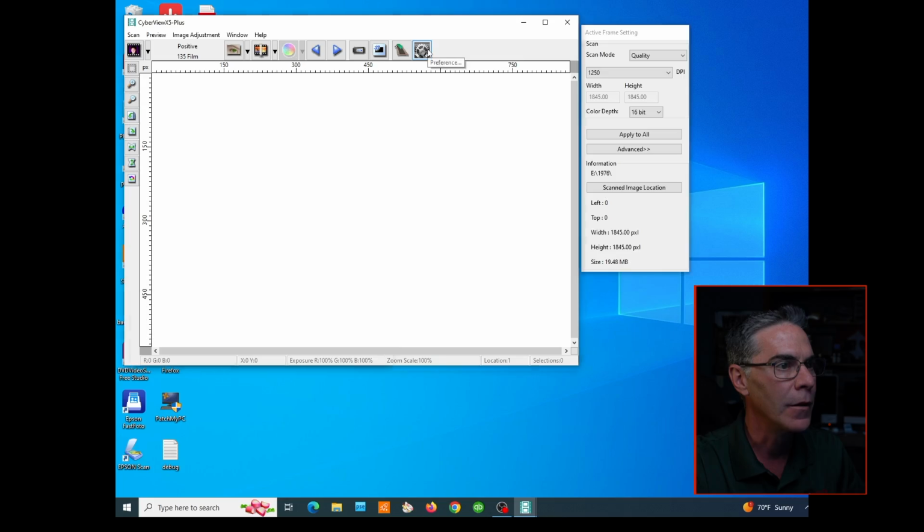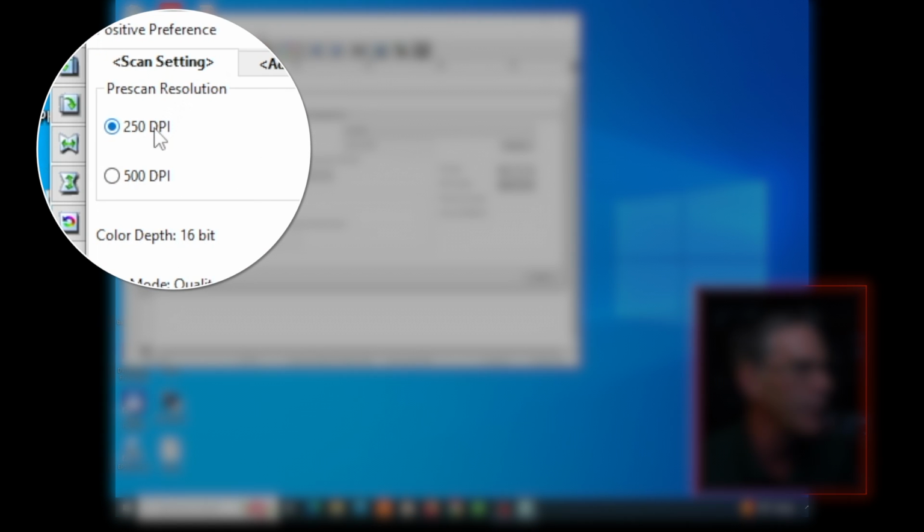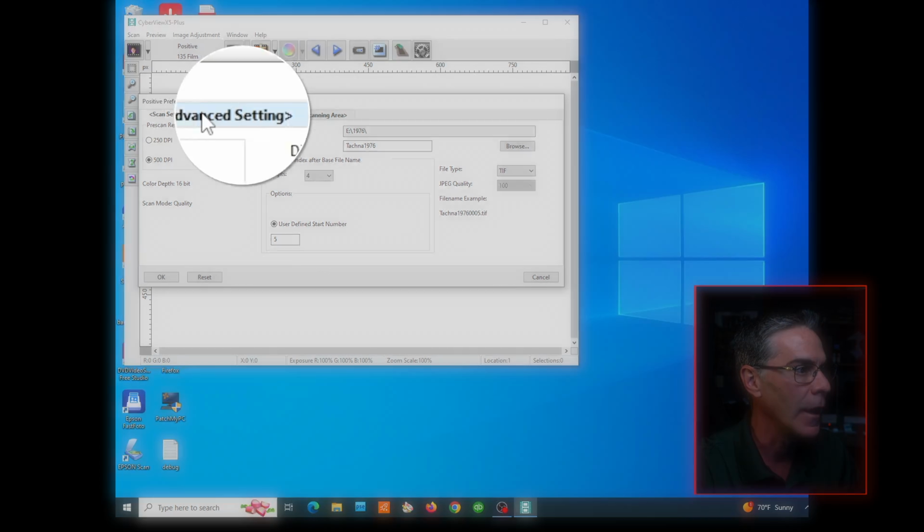Now that we did the full auto mode, let's go to the pre-scan setting to see what that's all about. Now, I do recommend that if you have a ton of slides, you may want to just use the auto setting. But if you have a few and you want to manually adjust all the colors, this is how you do it. Let's go back to settings. Right here you have pre-scan resolution, 250 or 500 DPI. Let's click 500 DPI so we can really get a nice view of the scan before we actually commit to scanning it.